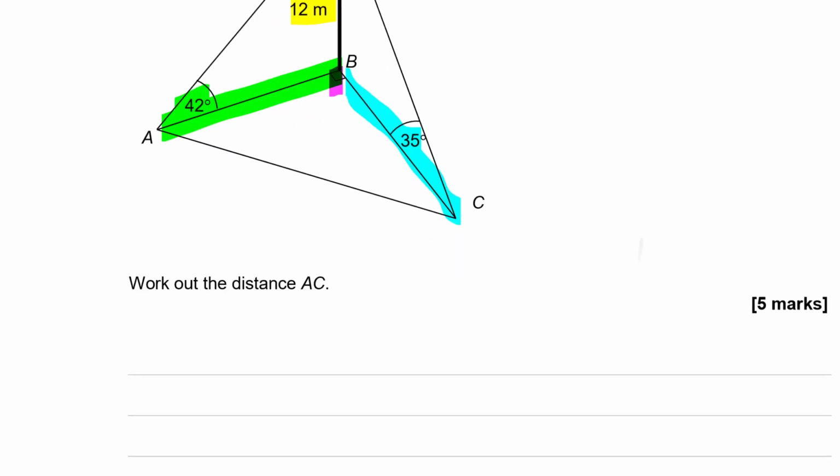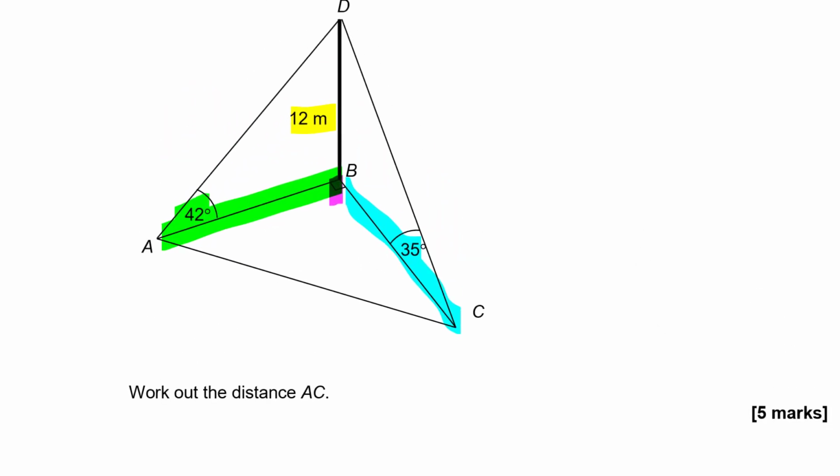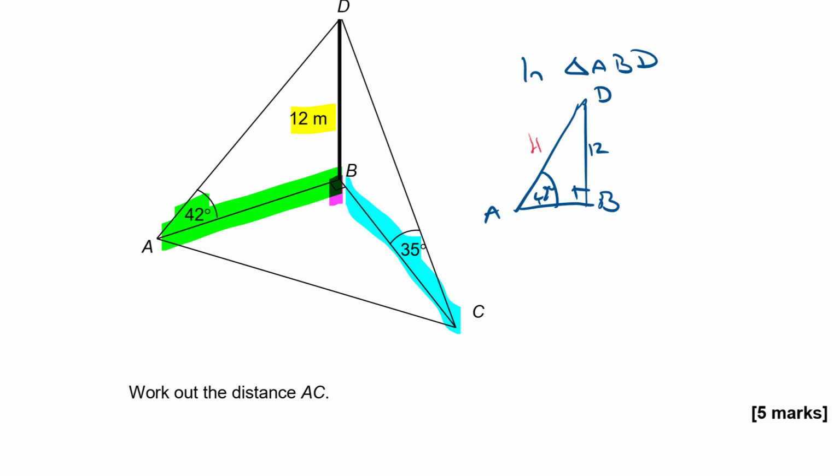So we're going to be using 2 different triangles. I tend to draw the triangles out when I'm going to be using them. So I'll say, in triangle ABD, and it doesn't hurt to do a little quick sketch. Pull that out of the diagram, makes it a bit clearer. So that one down there is the 42 degrees. That's A, that's D, that's B, and I know that the height then is 12. Okay, and I want to work out AB, which, according to my hypotenuse, opposite, adjacent of this angle, I'm going to be using A and O.